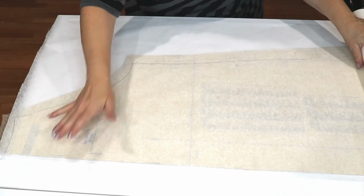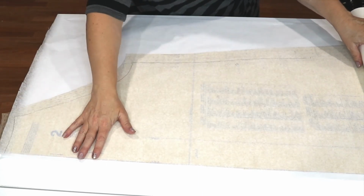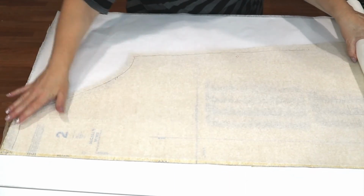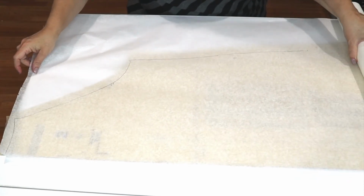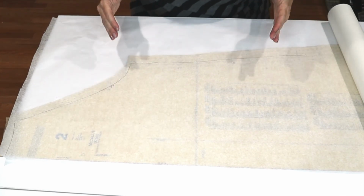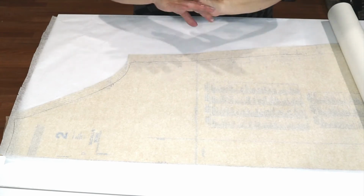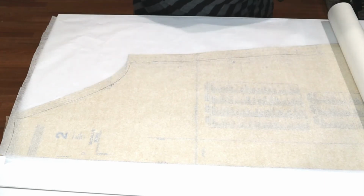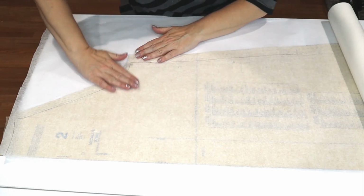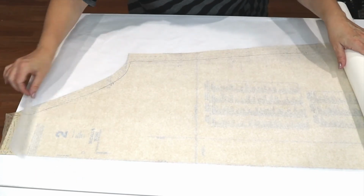The only difference is the back of this dress, which is now a tunic, had a seam down the center back, and I'm not going to do that seam. So there's two options. You can move this over 5/8 and trace it off, or you can leave it in and then you have enlarged the back of the neck. Now, I have left it in because I knew that was an alteration I was going to have to make anyway. I was going to need to enlarge the back of the neck just a little bit for fitting purposes, for posture. So if you have somebody who is bent forward, stoops, anything like that, sometimes you need more width across the back of the shoulder and the neckline, which I did. So instead, I just left in that extra seam allowance.